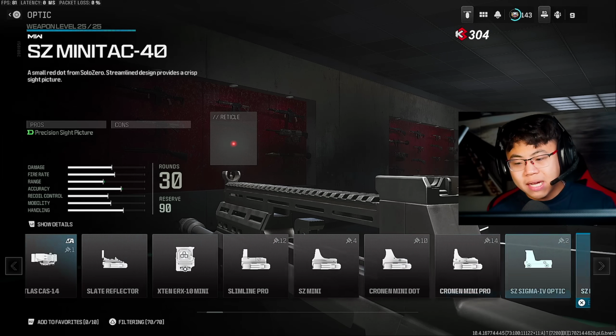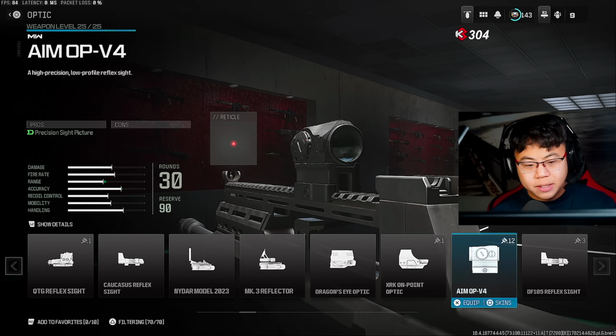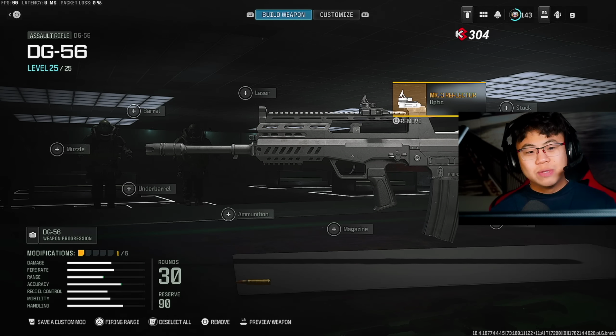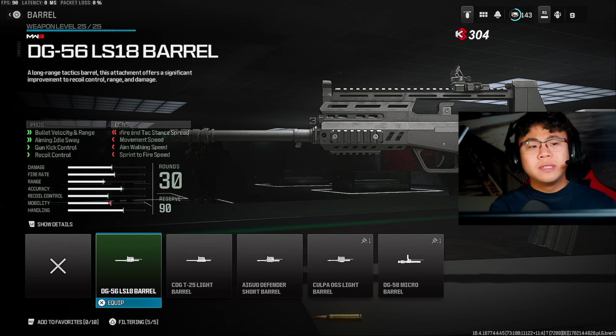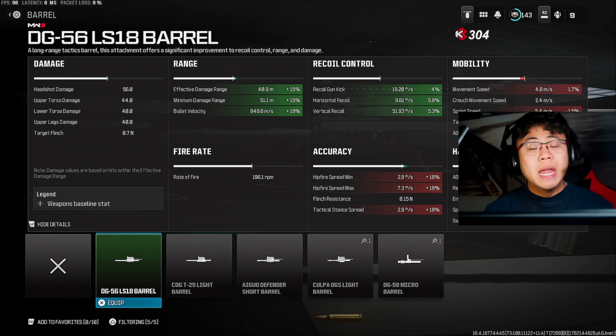For the optic, I'm going to be using the Mark III reflector if I can find it. I was really surprised when I built this class setup out. I was like, hold on, this is crazy. On the barrels, add on the DG56 LS18 barrel. It's going to increase your effective damage ranges and bullet velocity by 15 and 18%, and also increasing your recoil control. So put that on right there.